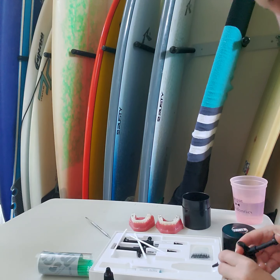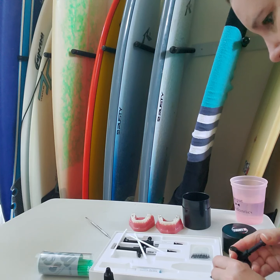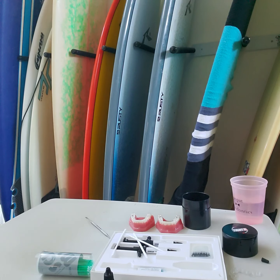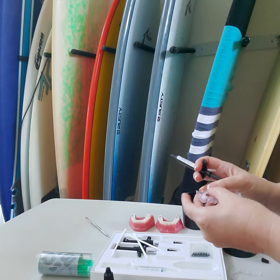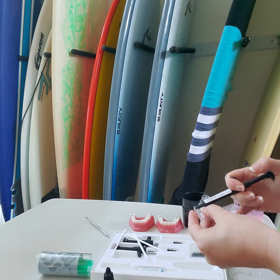Take a little bit of this. You can do it. Ooh, this one is pretty thick stuff. Always express the first part out first because it might be kind of hard. Okay, I'm just going to go ahead and fill it. Fill it nice and fast, and then you'll pat it down and get the excess off.